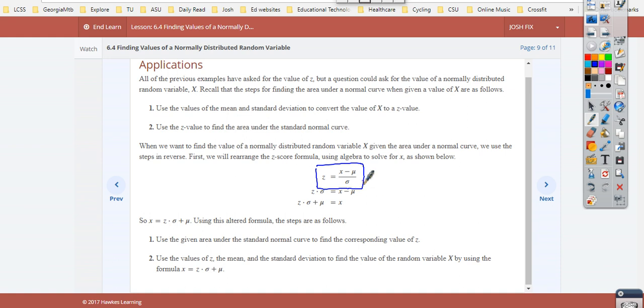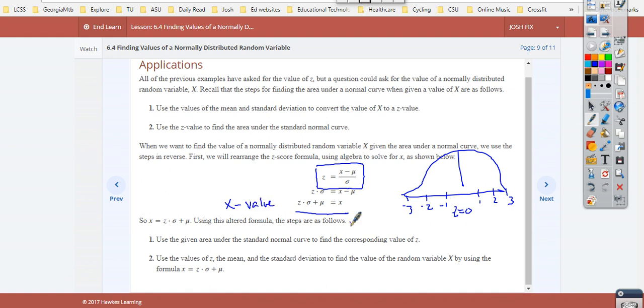Basically what the z-score does is it takes a score and standardizes it. It puts it into this standard normal distribution curve where we know that in the middle you have z equals 0, and then you have your -1, -2, -3, and then +1, +2, and +3. So it's called standardizing your score, so we can compare two different sets of data to identify their relationship with the mean. With this, we can also take this formula, because x is one of our variables inside, and we can solve this formula for x. So this is going to be the formula that we're going to use when we're looking for an x value. Alright, so let's roll back to our page here.